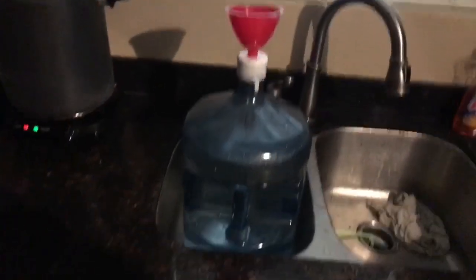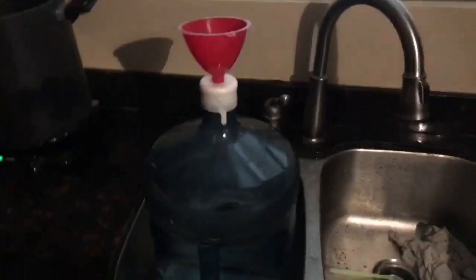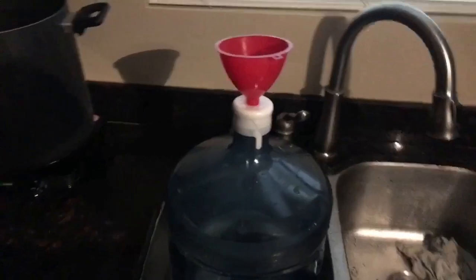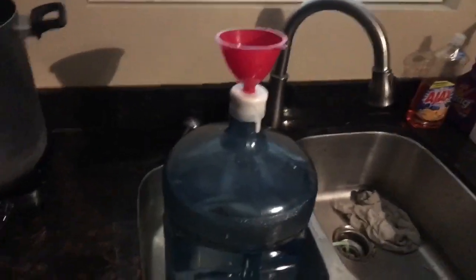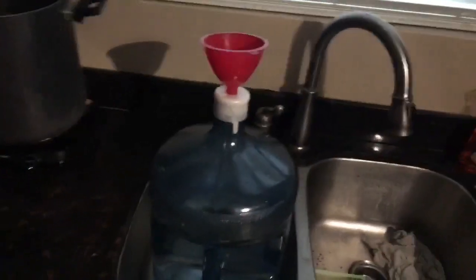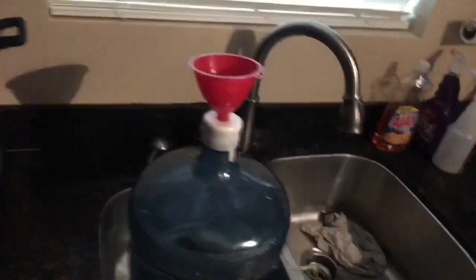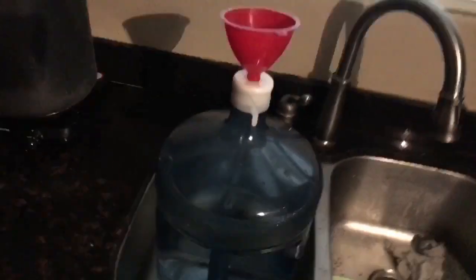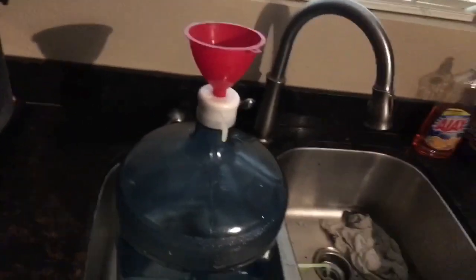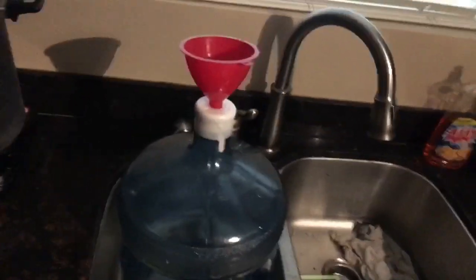If you go swap this out at Walmart for purified water, purified water is basically the same — could be even worse, some tests have shown — than just getting the water out of your tap. Your municipal water is more than safe. It goes under so many tests, it's so restricted, so many guidelines — EPA and everything else. Just refill with tap, unless you have tap water that really does have a gross taste or maybe well water. Around me it's hard water — that's good, full of minerals, good for the body, and it tastes good.